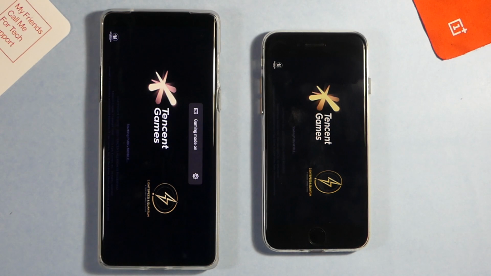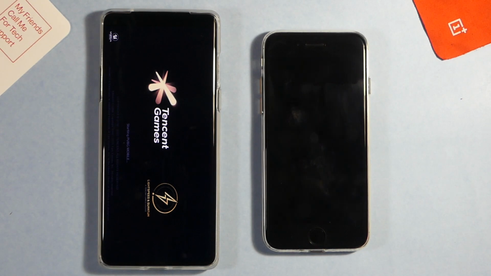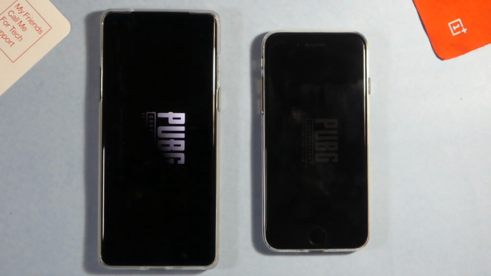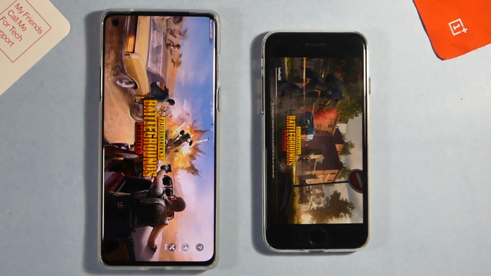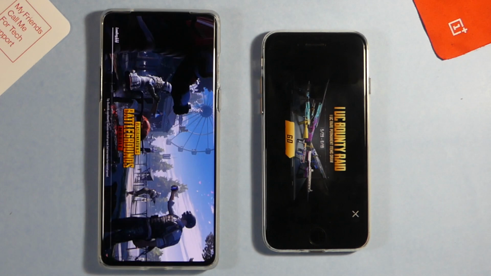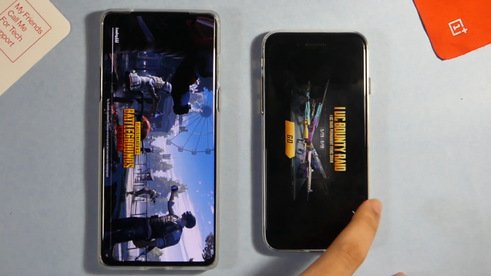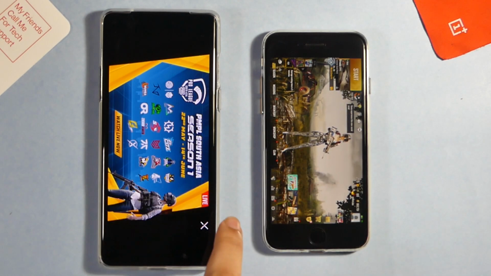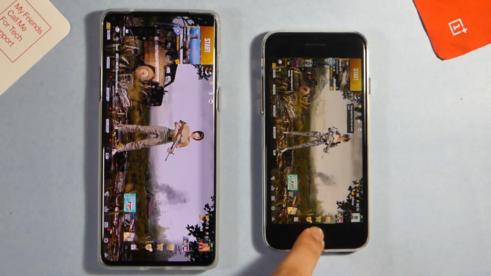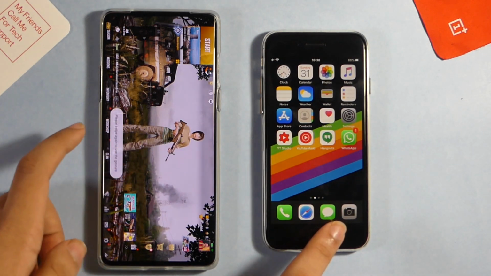Now opening up PUBG. Yeah, well, the iPhone SE was first here, and by a good 4 to 5 seconds, I would say, the iPhone SE managed to launch PUBG faster than the OnePlus 8.